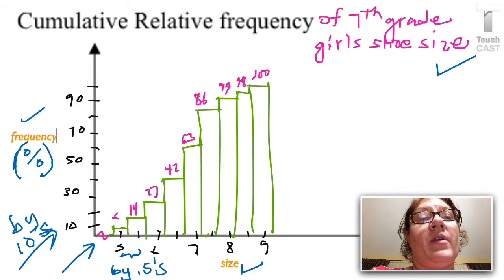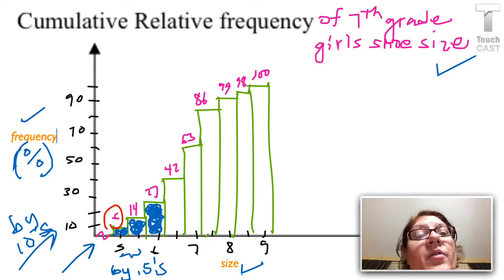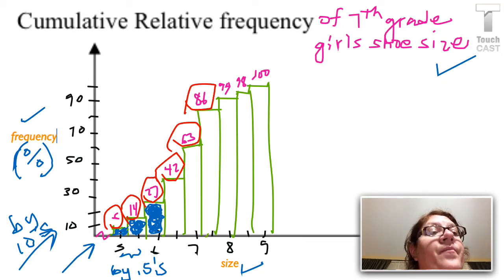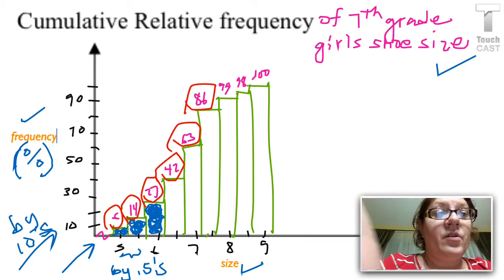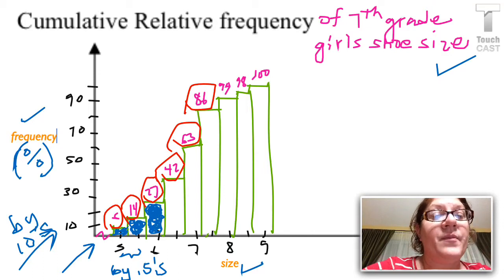And every bar has just its own number, so this is just the 5s. This one is just the 5.5s. This one is just the 6s, and that's why the numbers show up in the middle instead of on the left side of the bar. And then last but not least, of course, I've labeled all of my bars with the values from the table above. So, as long as you're doing all of those pieces, you are doing correct histograms.